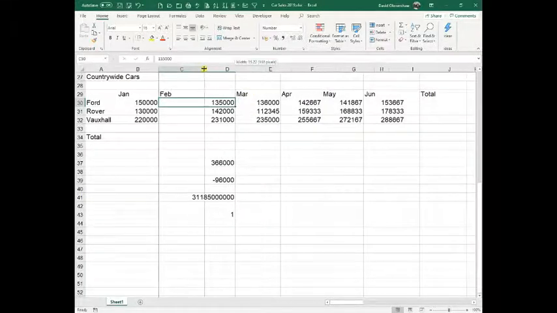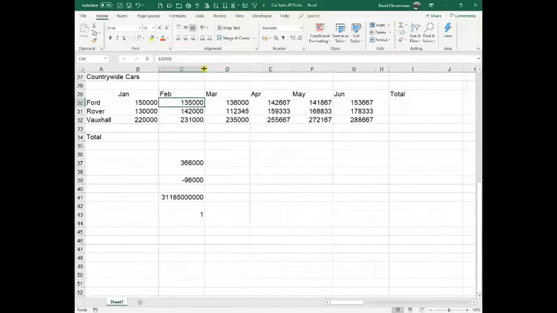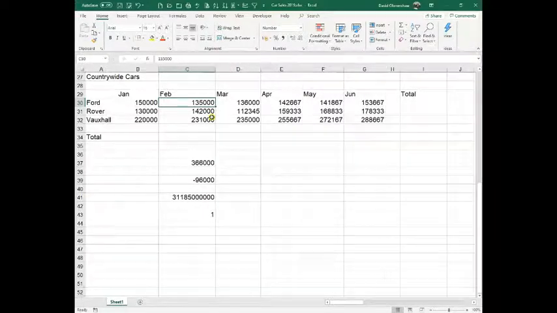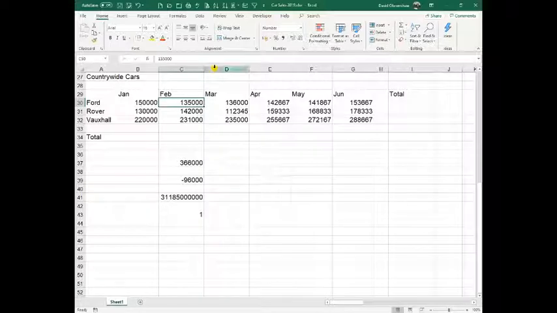Go back the other way to make it narrow, but you could be here for a little while getting it just right. What you can do is put your mouse in the same place as if you're going to drag it and just double click, and it automatically fits the widest thing in the column. That saves you a load of time and effort. Right, I've got my calculations going on.